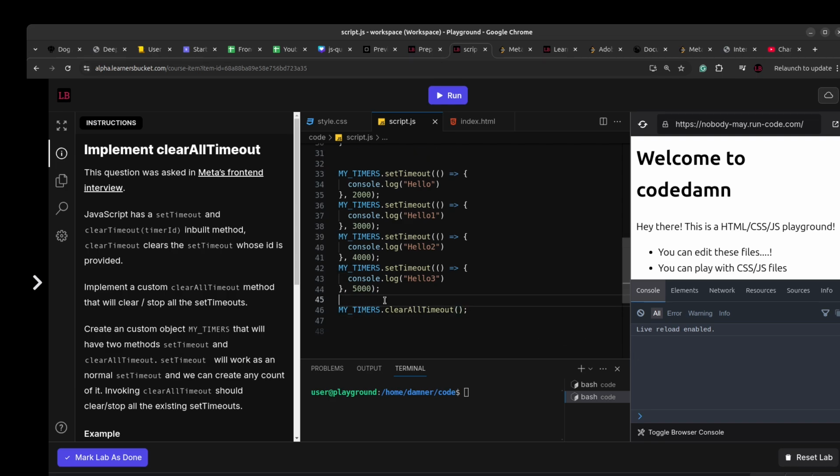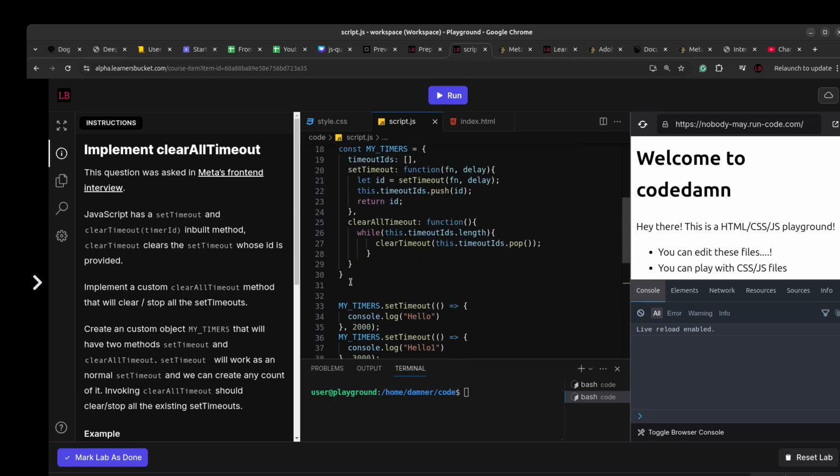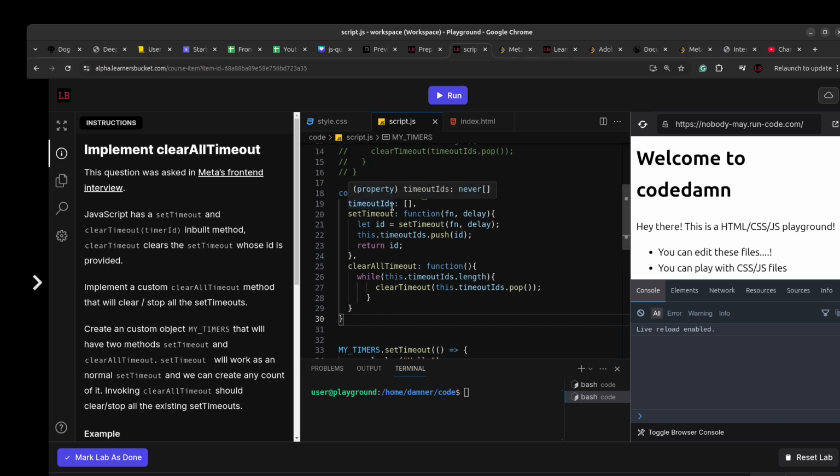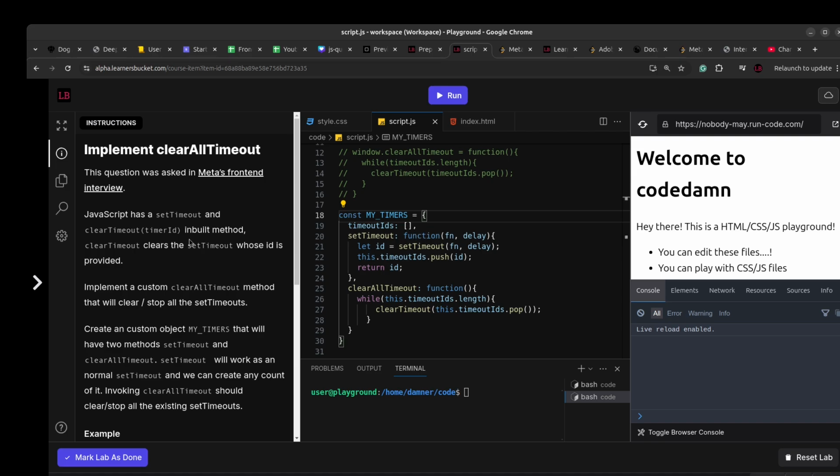So here we have the same implementation, but it is abstracted on the object without tampering with the global object. This is more considerable, and this is how you can implement the clearAllTimeout method. I'll see you in the next video. Thank you.